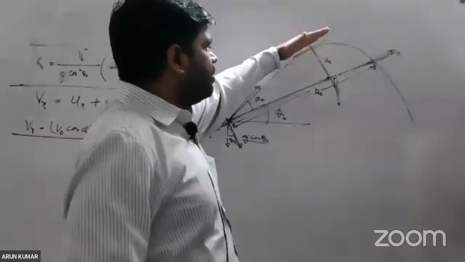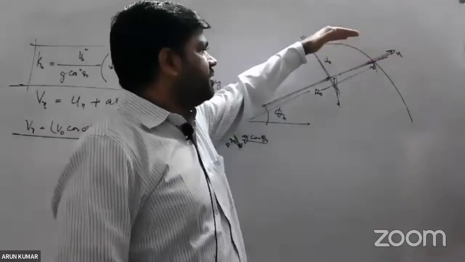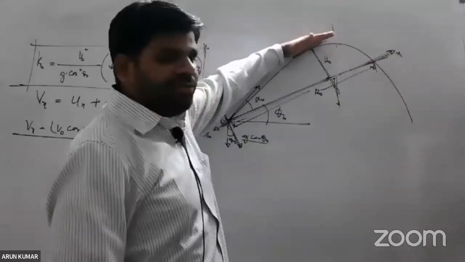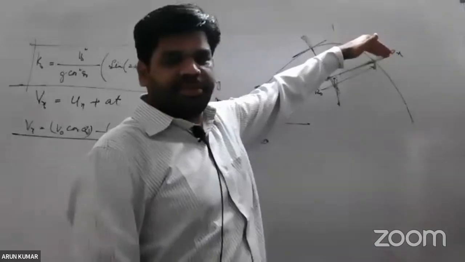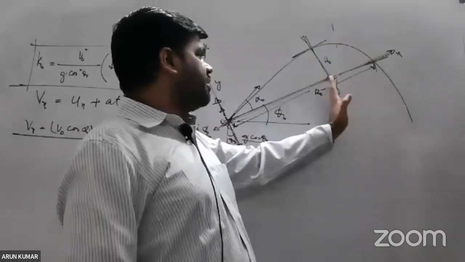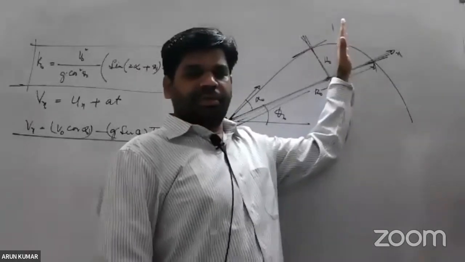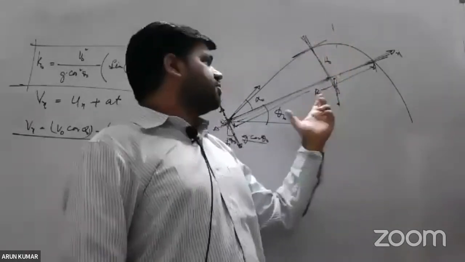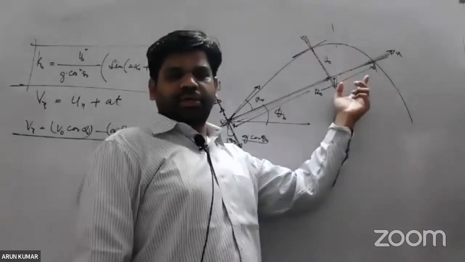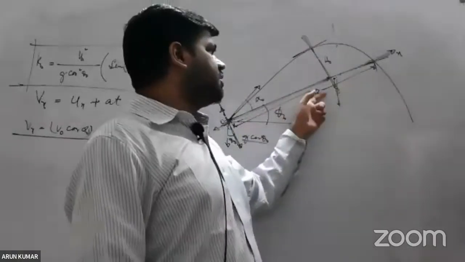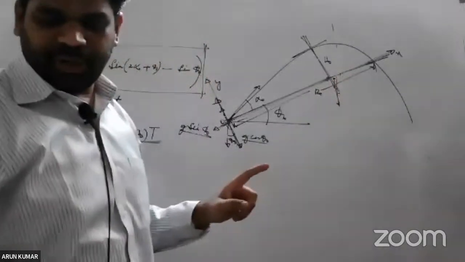It becomes parallel to the incline, again comes back and hits the incline. The time at which it becomes parallel to the incline is time of half ascent. From here, again, it hits the plane in the same time. And it is not symmetric with respect to this line. My parabola is symmetric with respect to a vertical line, but not with respect to this line. So this distance will not be equal to this distance. But the total distance is R. So understand that it will not cover the same horizontal distance in time of ascent and time of descent.